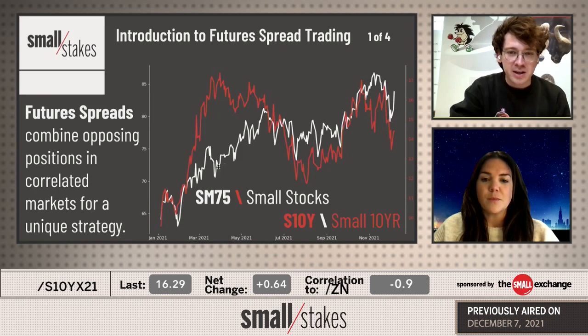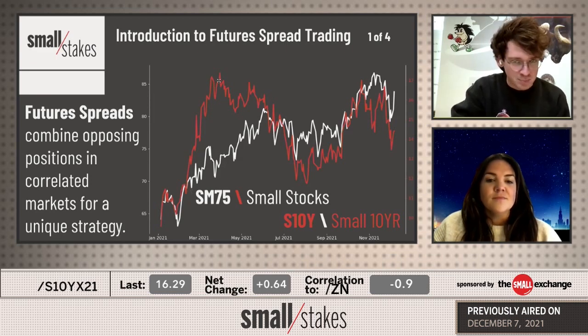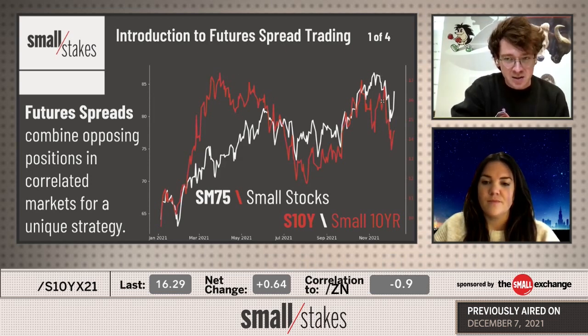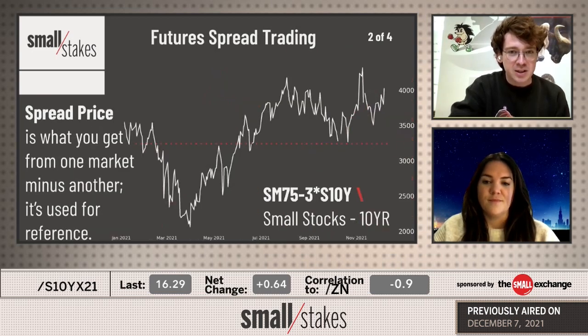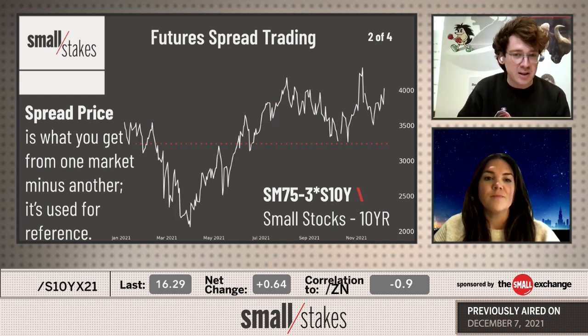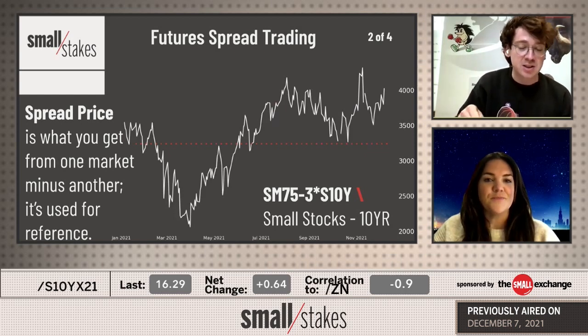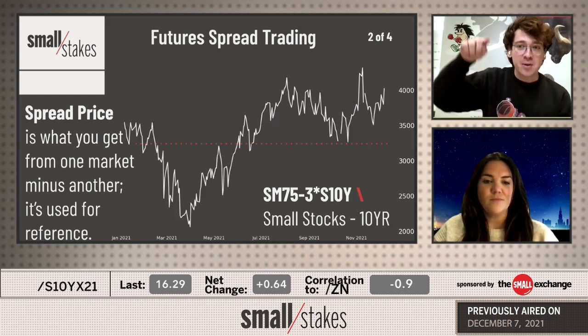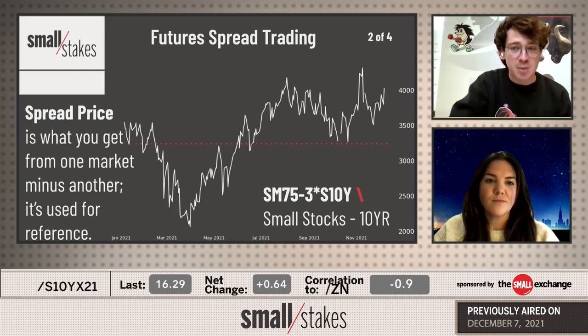And look at this chart and watch me go back and forth. The red line is yields, the white line is stocks. You can see the red line outperforming the white, yields outperforming stocks in the early part. And now you see that red line, the yields, actually underperforming stocks recently. That correlates to this exact chart, where the spread is moving lower at the early part of the year as yields are outperforming stocks, and now the spread has moved higher as stocks outperform yields.